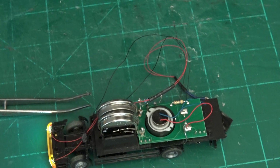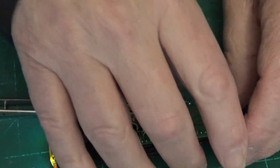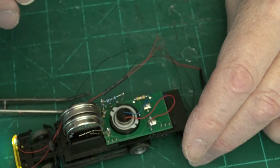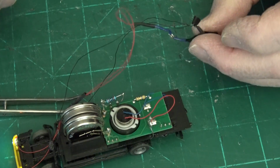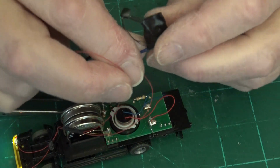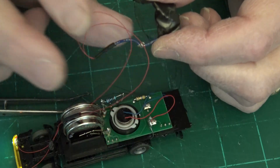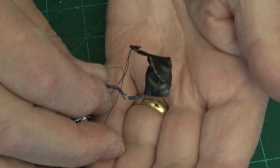So what to do? Now, I thought about it for, I don't know, 6 months. Until I finally realized, well, what about a separate battery? There's lots of room in here. So that's what I did. I've used a separate battery, and I soldered leads onto it so I could manage it.